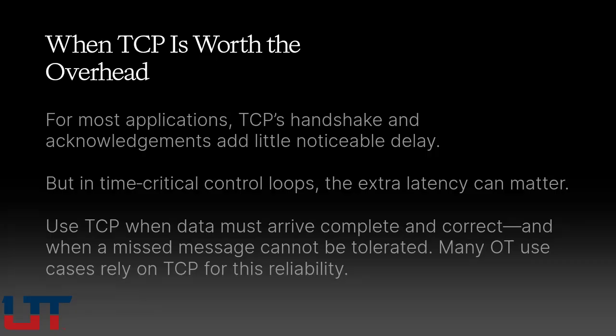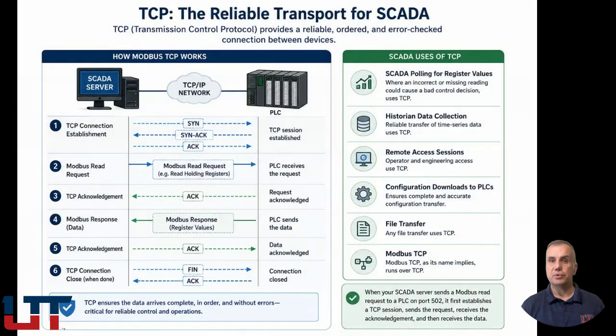In OT environments, several common use cases rely on TCP. SCADA polling for register values, where an incorrect or missing reading could cause a bad control decision, uses TCP. Historian data collection uses TCP. Remote access sessions use TCP. Configuration downloads to PLCs use TCP. Any file transfer uses TCP.